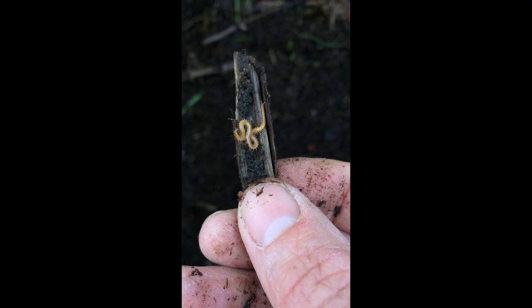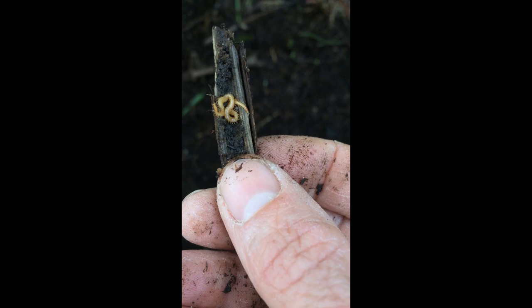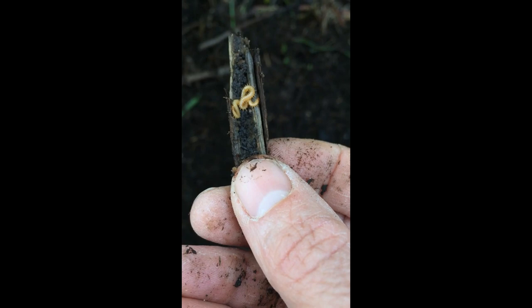Got him exposed. You can see a really beautiful thread-like centipede. It has biting jaws at the front, and it'll be hunting for earthworms and other small invertebrates living here in my compost heap. I know from experience there are absolutely tons of these in here, so this is something you can definitely find in your compost heap. Wonderful thing. I'll let him go back — I've disturbed him enough.